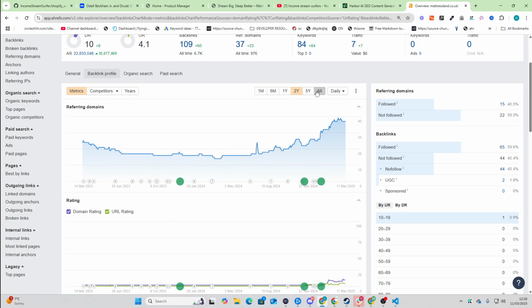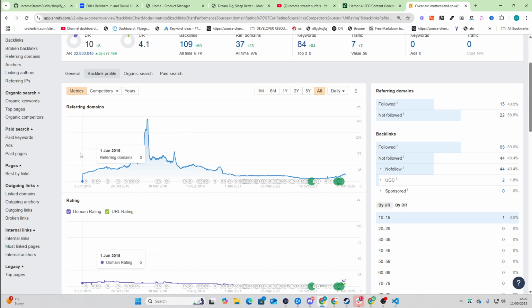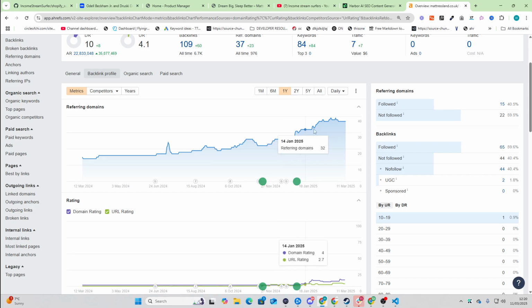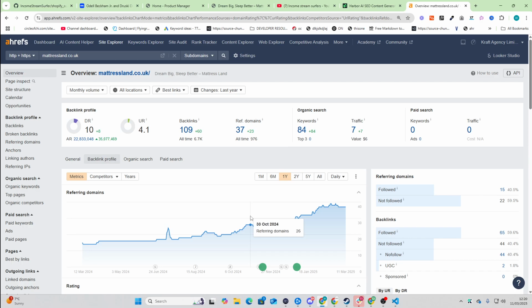Okay, so they actually go older, these backlinks, because it is such an aged domain, which is probably, to be honest with you, why aged domains work so well. But you can see more recently there's been an increase. This is backlinking. This is what we do. This is our main strength as an agency, is backlinking.